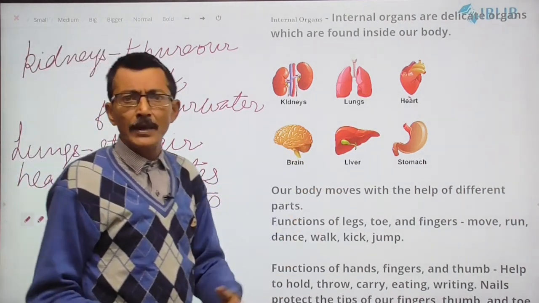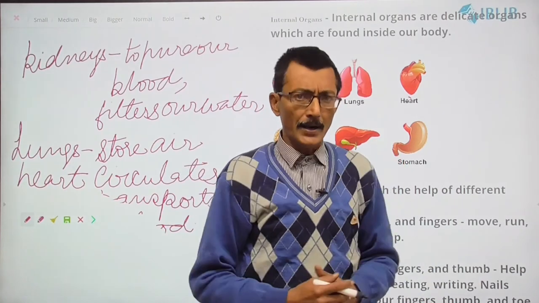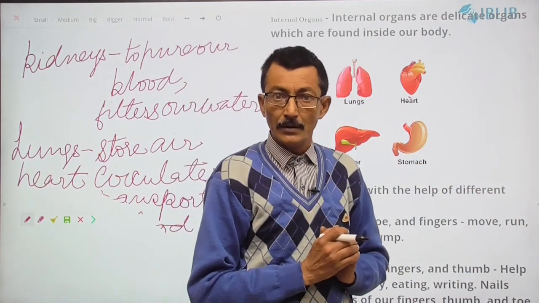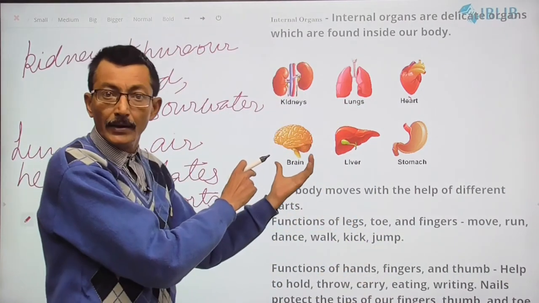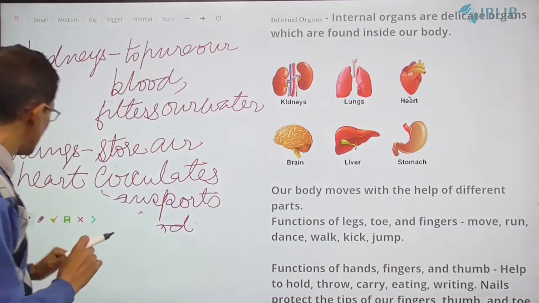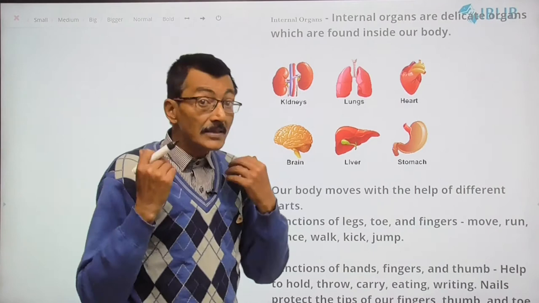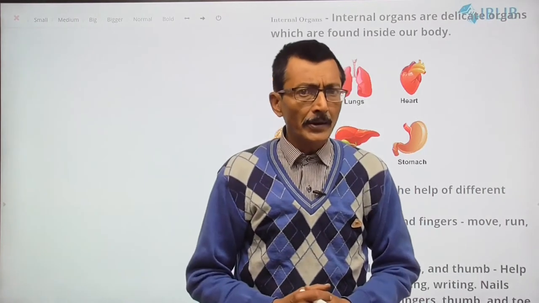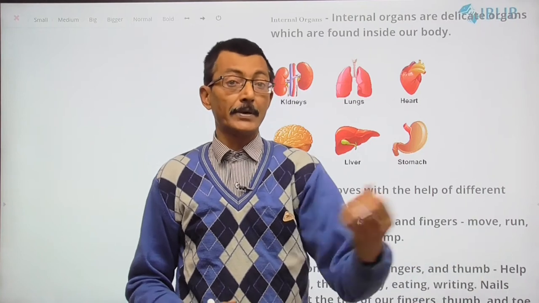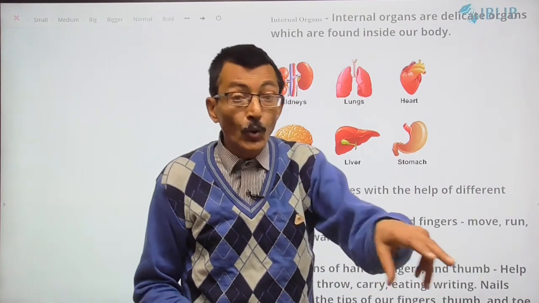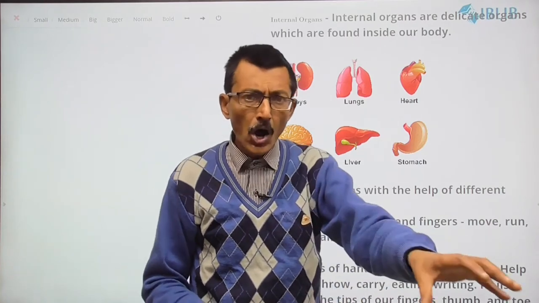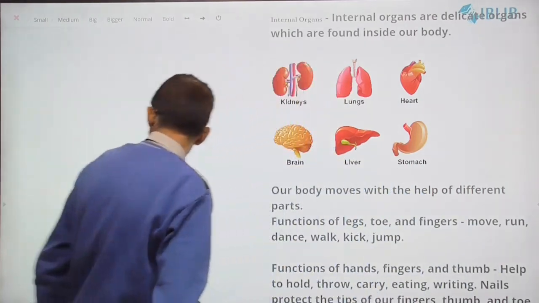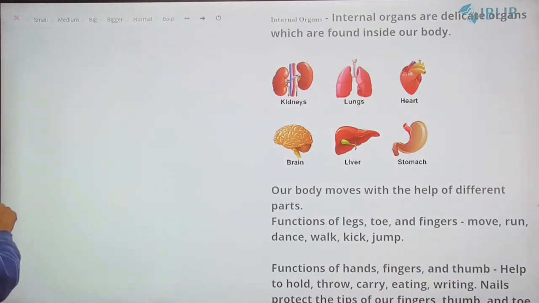Well, now you must be thinking, sir is telling about the internal parts. Okay, now from where you are thinking? When you see something, you think about it. From where? This is the function of the brain. The brain helps us to think. The brain tells our body parts what to do and what not to do. Now, dear, there is a hot iron kept. Are you going to touch it? No, because you know it is hot. Who is commanding your hand not to touch it? It is your brain.